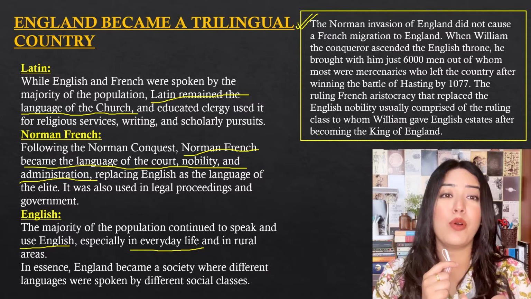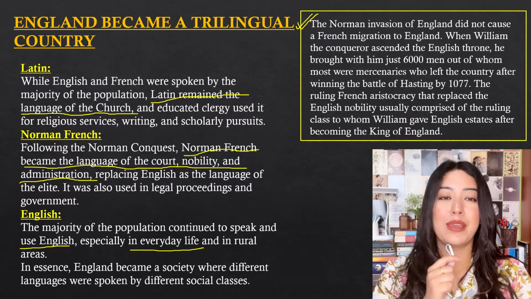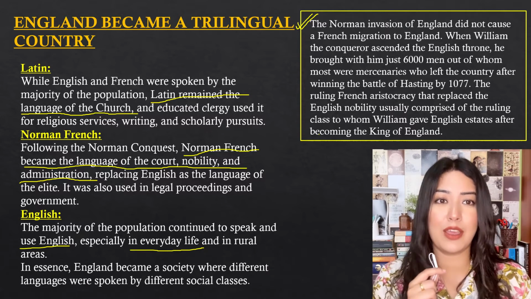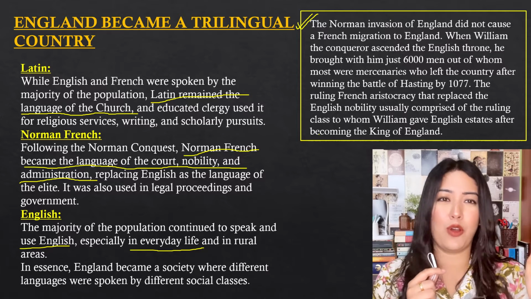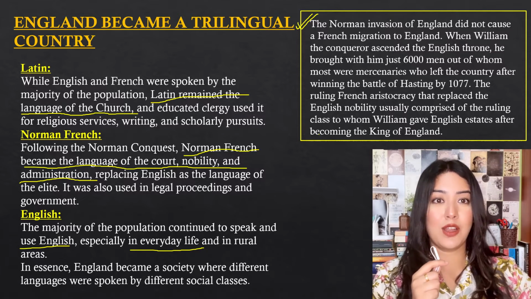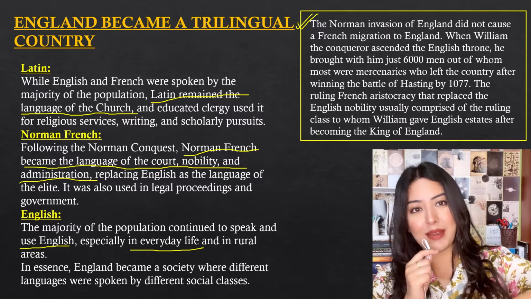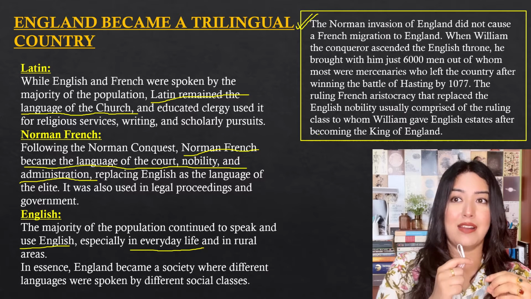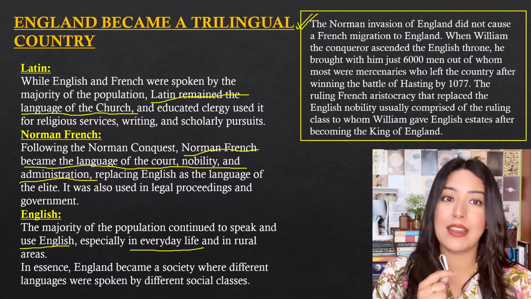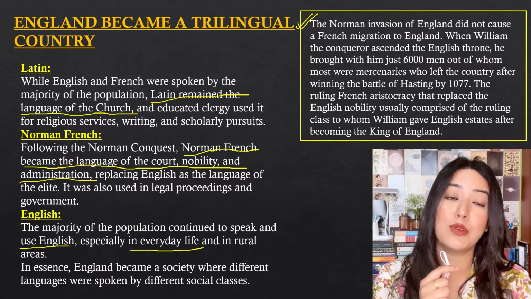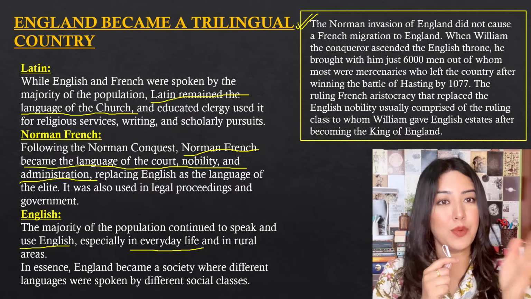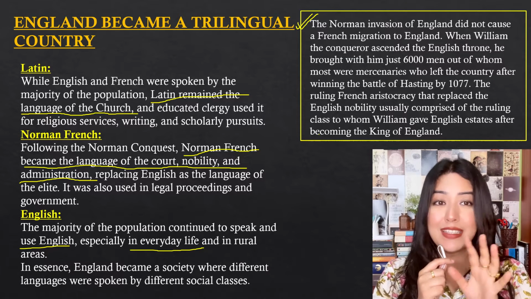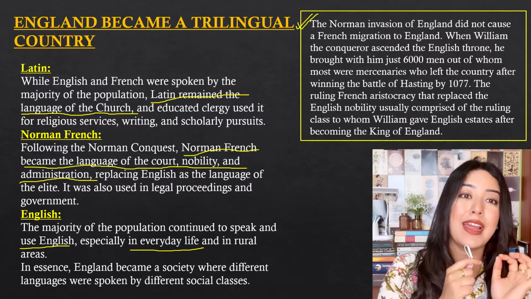So these were a handful of people, Norman people, who came and then became Anglo-Normans. That is, they intermarried, stayed there. That's the normal thing, okay? They'll intermarry, mix with the local population, all of that. But you have to understand, it's not that the whole of the Normans came and settled in England. It was just these few people who came there, settled there, and then French made its way into the English language, and the Norman way of life also influenced the Saxon way of life. Saxon way of life is now going away, because Normans have entered the scene. So this is the whole scene. England became a trilingual country.